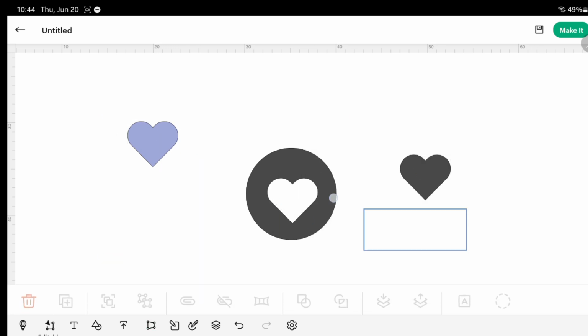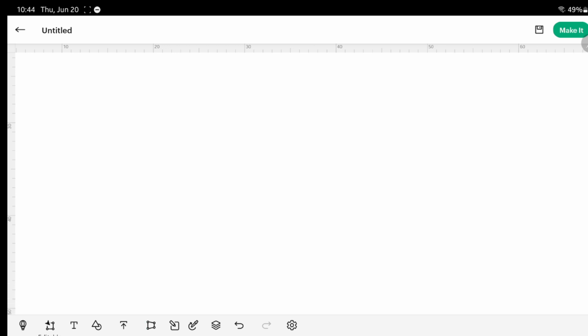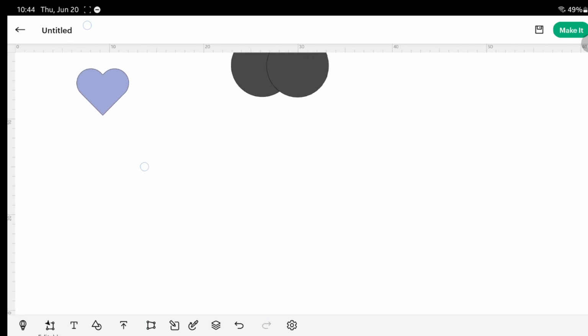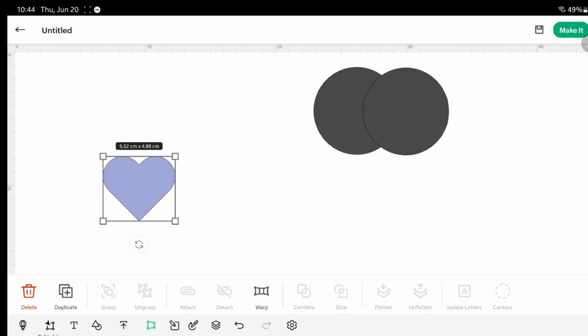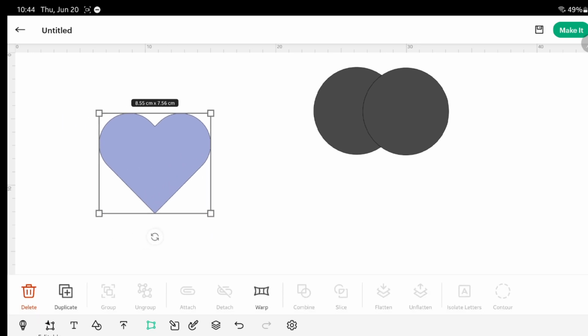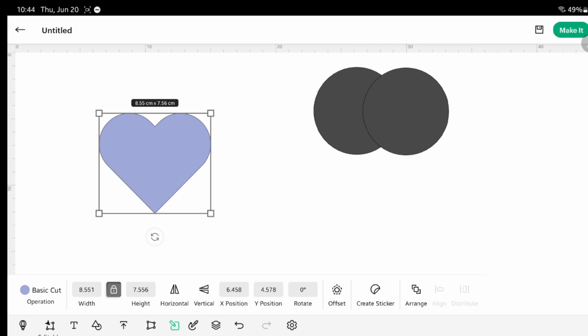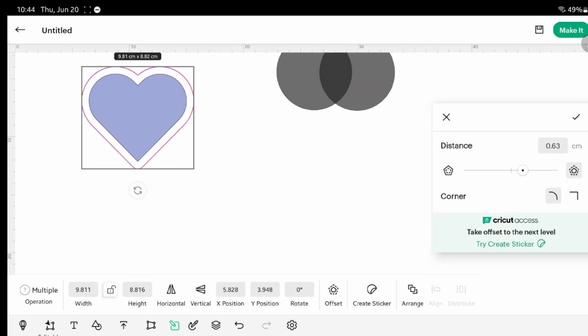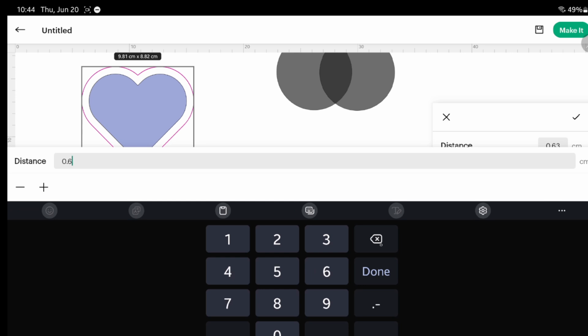And there's sometimes when I want to create an outline. So the slice tool is good for that, but there's another step you got to do first. I will do an offset. I will choose the distance for the offset that I want.